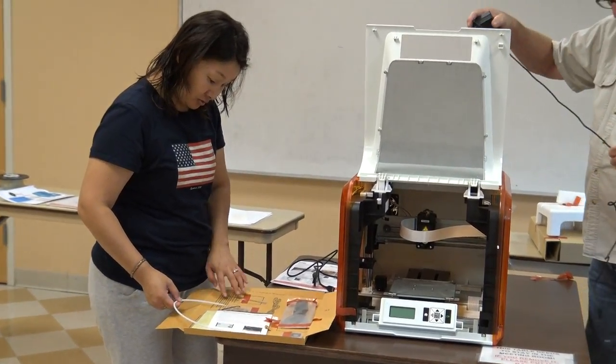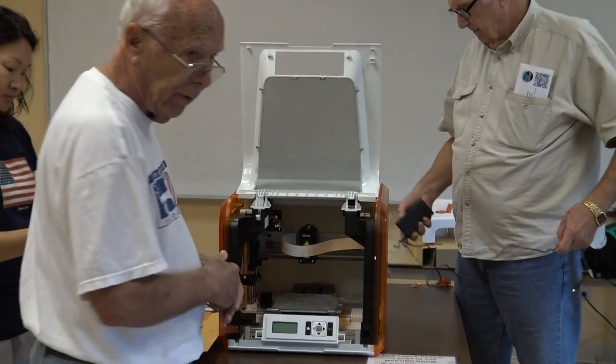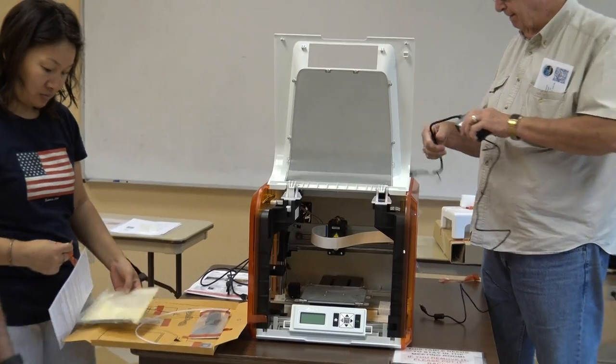Okay. So how much is this going to cost? I don't know right now, but I would say around $350. For this size, $350. This one is called the Junior X. Junior.